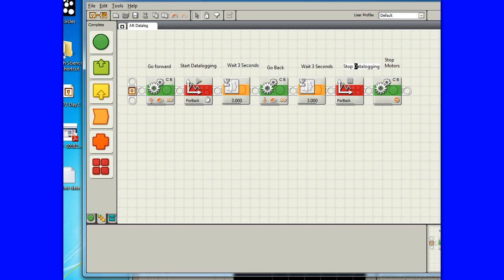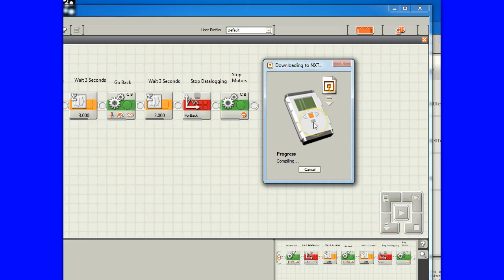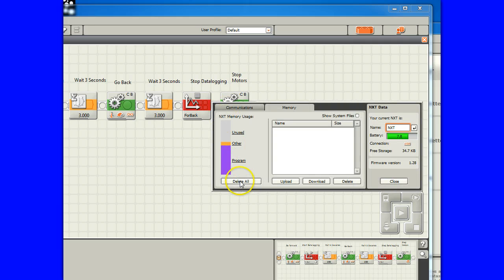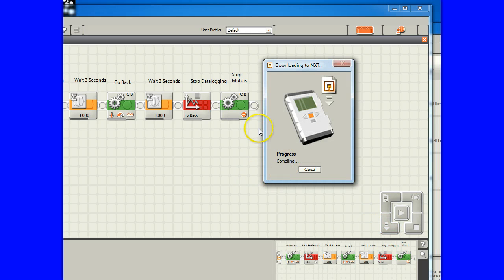Let's download that and see what kind of data we have. Download it to our computer, and then you'll set it up a little more than a meter away from a flat wall, like a surface. This is something that might come up for you. The NXT device is out of memory, so we go to Manage Files. We can just delete them all. Alright, that'll give us plenty of space on here. So we'll close this. Now we'll try downloading. It should compile and download.